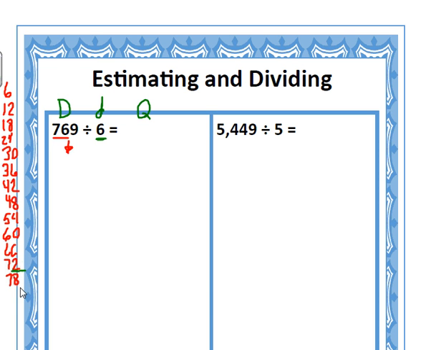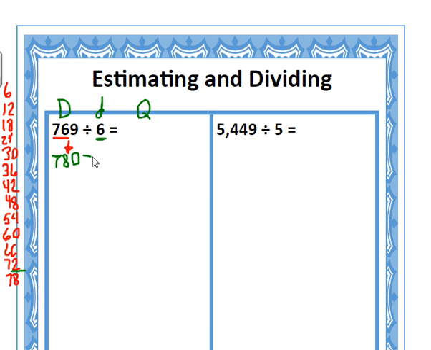Now when we do the algorithm, we don't go to the one that's larger. We go to the one that's below when we're finding multiples of 6. But with estimating, it is whichever multiple of the divisor is closest. 72 is 4 away from 76. 78 is 2 away. So 78 is actually closer. 76 will round to 78. It sounds weird to round to a number that's not a 0 or 5, but that's just how division works. Just like in any other rounding, everything to the right of what we have rounded becomes a 0. So the 6 becomes a 0.